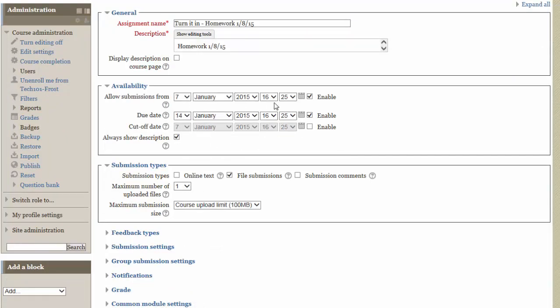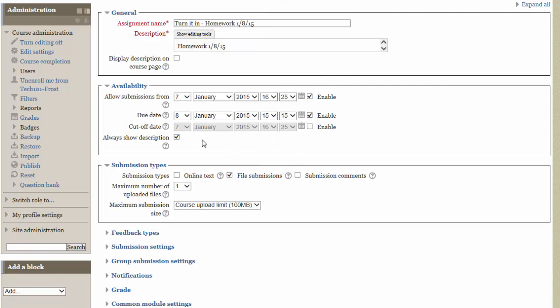Now the availability, you can turn on or off these start and end dates, but by default it starts at today and ends at a week from today. And the time is in military time, so this is saying 4:25 that it'll begin accepting assignments until 4:25 on January 14th in this particular case. If this is actually the homework for 1/8, if it's due on 1/8, let's say I assigned it today, then I can change this to say 1/8. I can decide what time of the day that I will accept it up to, maybe till the end of school, say at 3:15 or whatever that time is.